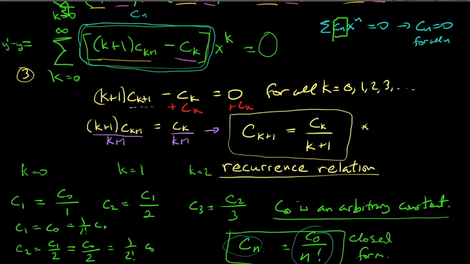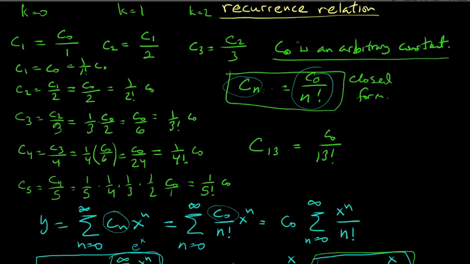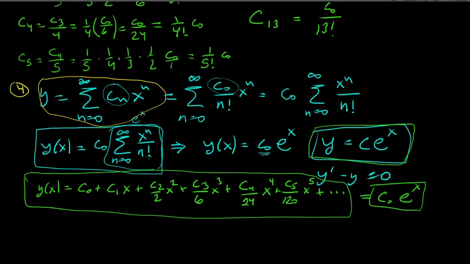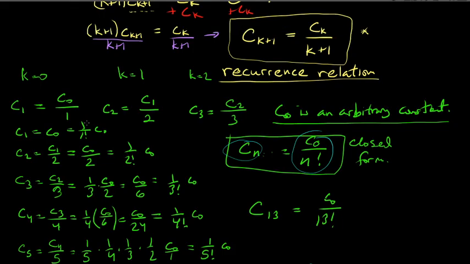Before moving on, where were we? So step 3 is to get the recurrence relation, and then step 4, right? So our step 4 here was, using the recurrence relation, to write the answer as a power series, right? And that might involve writing it as a closed form, not for a function, but the infinite series using the sigma notation, or in some cases it might involve just writing out the first 4 or 5, or in this case 6 terms of the series. So that's your step 4.